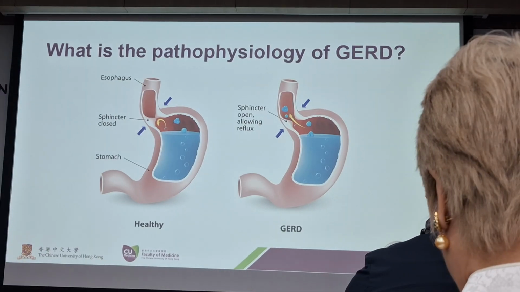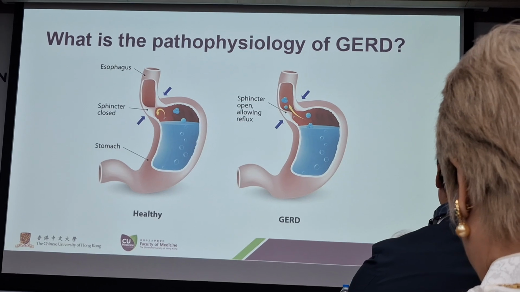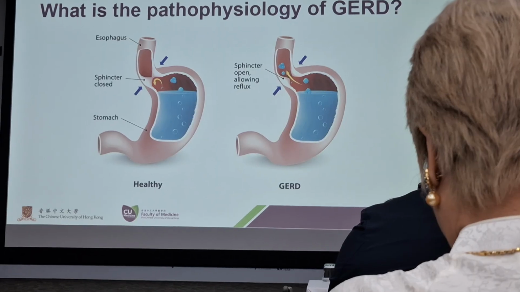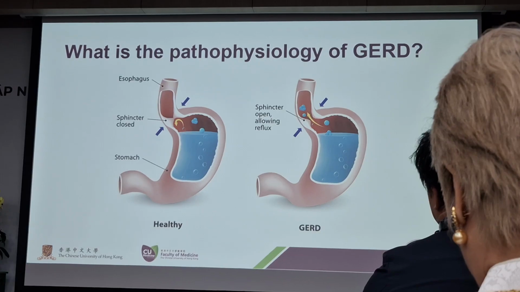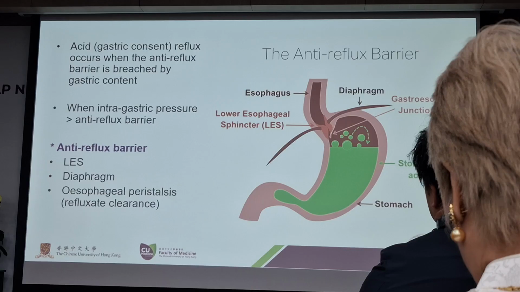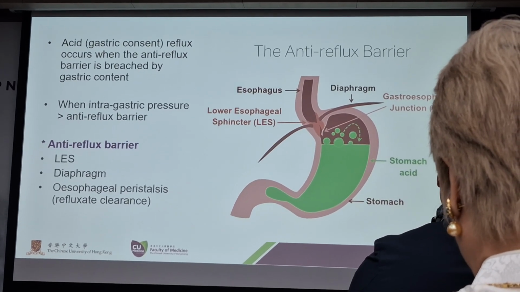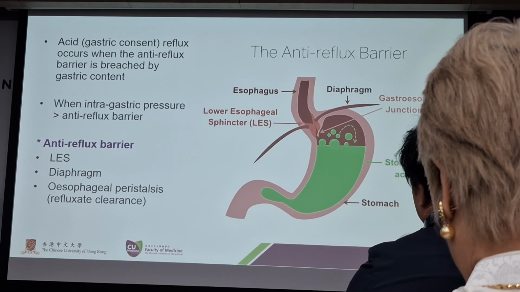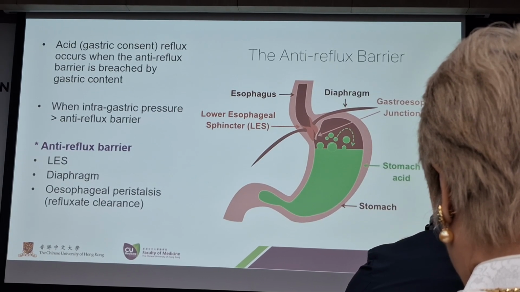So what is the pathophysiology of GERD? Basically, we're talking about the reflux of content from the gastric side to the esophageal side, which is something that physiologically we do not want to happen, and our body has a natural mechanism to prevent it from happening. It's what we call the anti-reflux mechanism or barrier. It's constituted by several mechanical or physiological phenomena. First of all, we have the lower esophageal sphincter, which is where the OG junction is, and it usually works in conjunction with the diaphragm. They work hand in hand to provide the anti-reflux barrier.